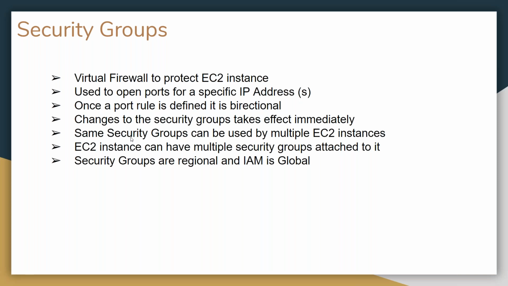So let's say with HTTP, you have opened the HTTP port to your EC2 instance because you have deployed your web application in your EC2 instance. So the traffic can be both inbound and outbound. Anybody can come to your EC2 instance on the 8080 port, or similarly, the HTTP traffic can go out from your EC2 instance to that particular requester or client, right? And the changes you make on the security groups will take effect immediately.